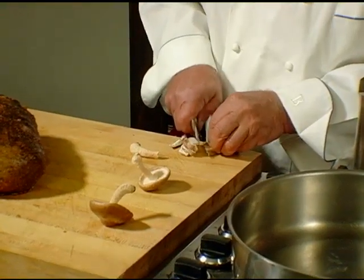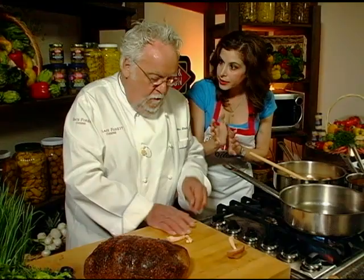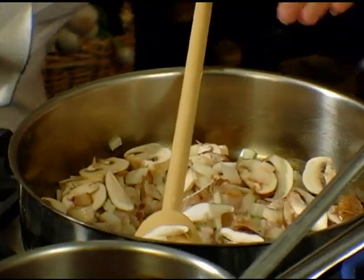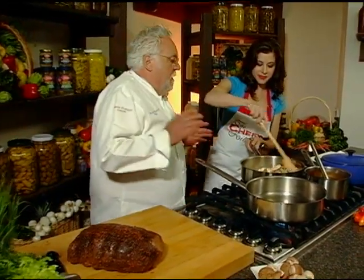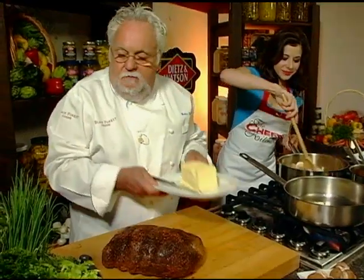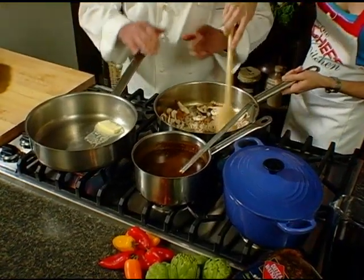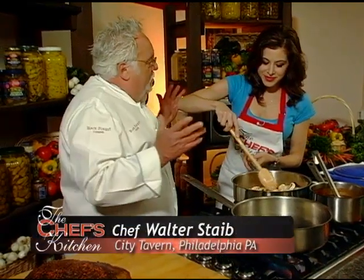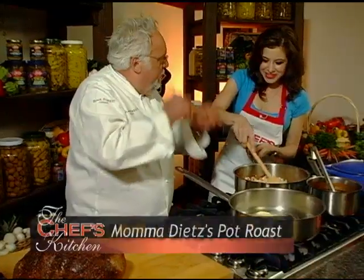We're starting out with a very simple item, a very high quality item, so we can maybe spend more time like we're doing now. Like I said many times in cooking — I'm just giving you what I would want to do. There is no right and there is no wrong. People always ask me, why do you like cooking or what's unique about cooking? And I tell people what's unique about it — when you have a meal served and your people that you serve it to are so excited, it's instant gratification of your artistic work.